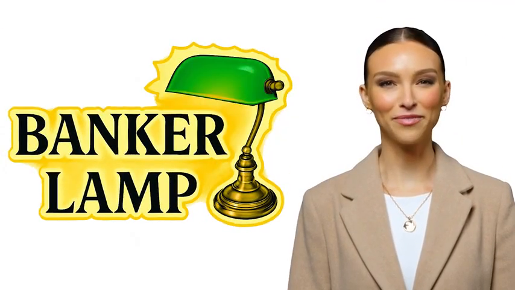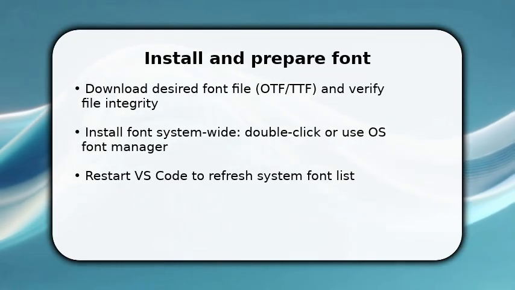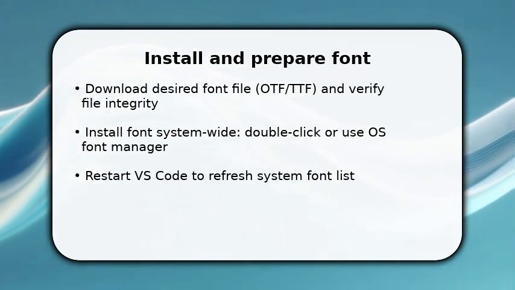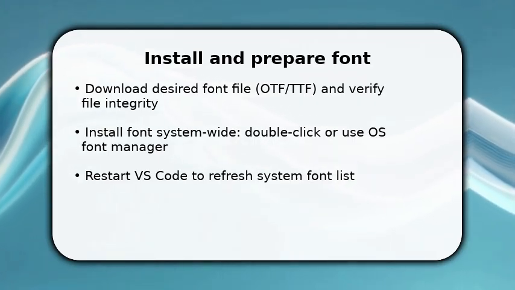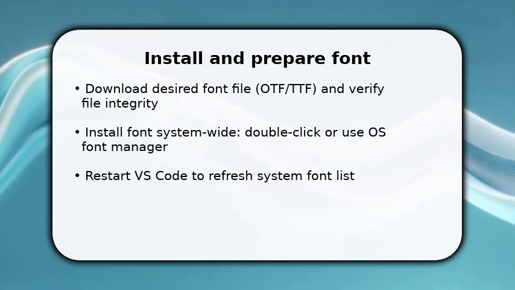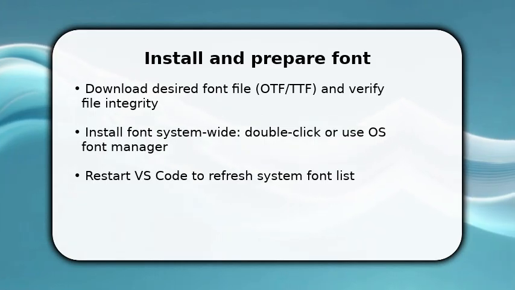Please enjoy the video. You begin by installing the font so VS Code can use it. Install the OTF or TTF at the system level, double-click or use your OS font manager, because VS Code reads system fonts. Once done, restart VS Code to ensure the editor detects the new family.